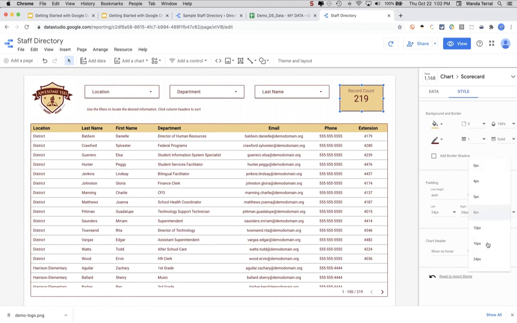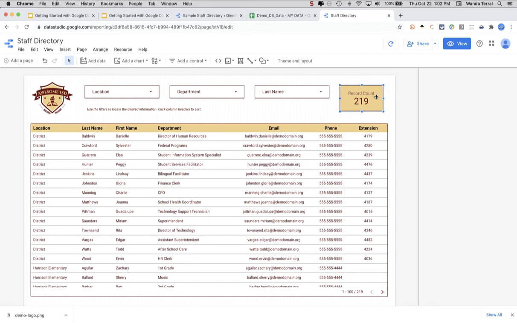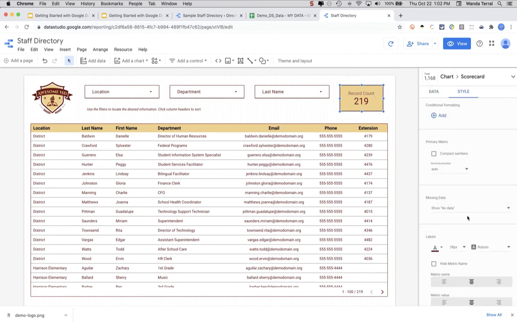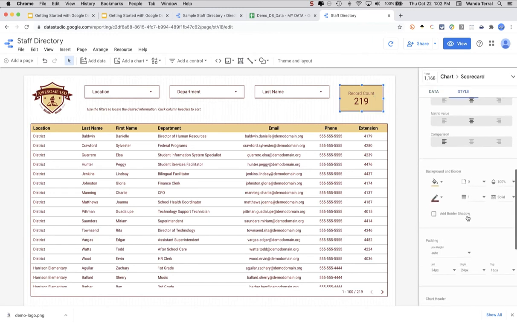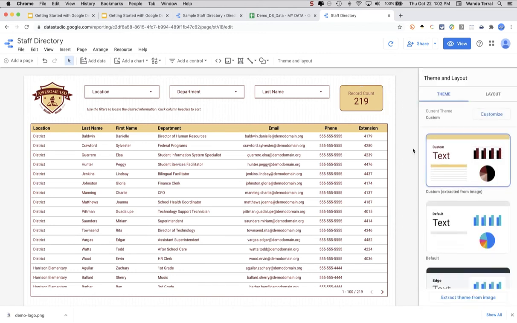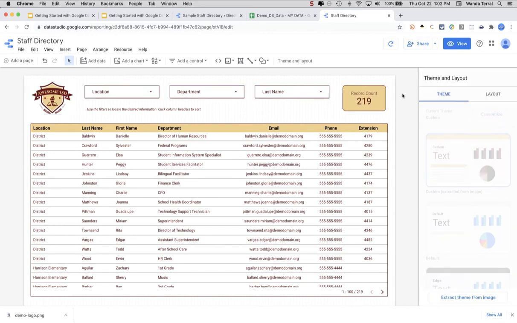I like adding some extra padding here at the top so that it kind of comes down a bit. And then I like having the rounded corners. So there we have that. And you can click and hold and move that around as well.